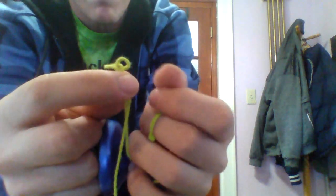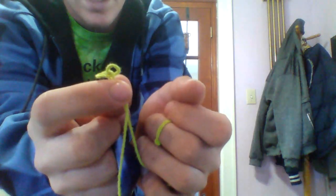Make sure you don't get your string all tangled up, because this is what happens when you get it tangled up. Hang on, let me put the light on. There, that's better. Make sure you don't get your string all tangled up like this, because this is what happens. If you pull it too tight, that'll leave it in that same knot, and you can't get it out. And then next thing you know, you'll have to buy a new string.